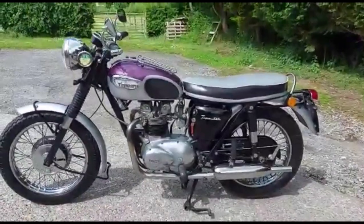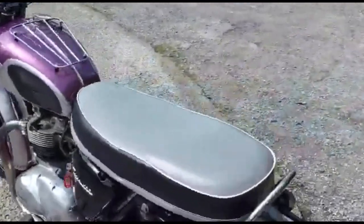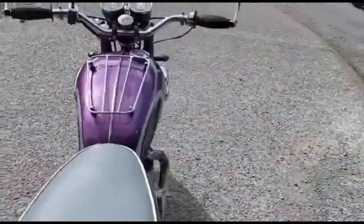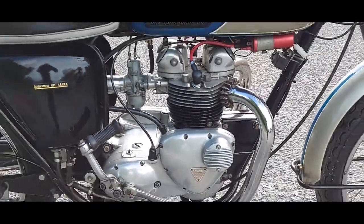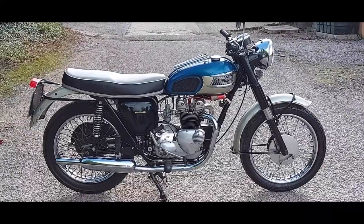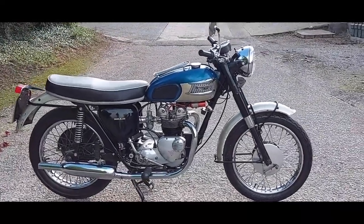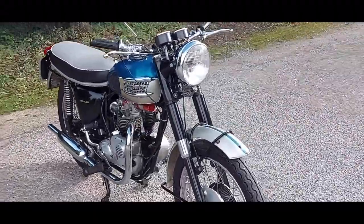They're lightweight and nimble and are excellent on the right sort of road. On larger, more open roads however, the machines get a little bit buzzy. There's a sort of urban myth that the smaller machines are smoother — this is only true at lower speeds. We owned a Tiger 90, and when you've revved the nuts off the things, which you really do need to on faster roads, they can get very, very buzzy indeed — probably worse than 650s in all honesty.